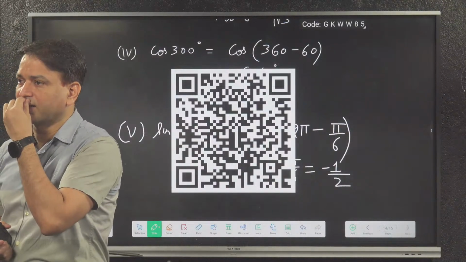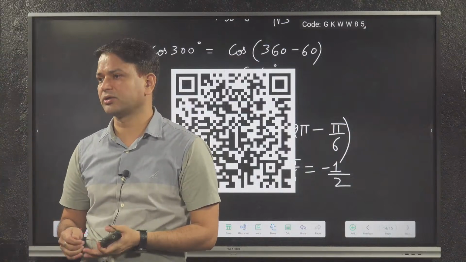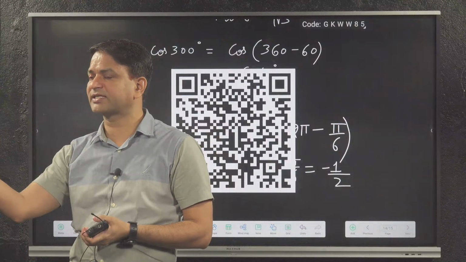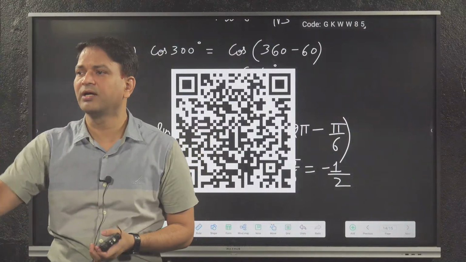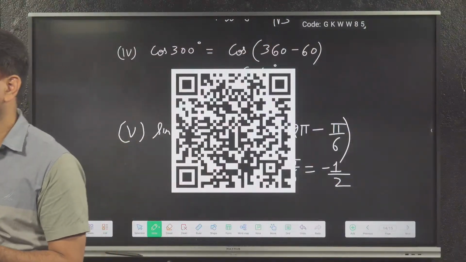So Sheila, getting or not? From the east you have to go 30 degrees north. From the east, meaning your right, right means positive x-axis. From the positive x-axis you have to go 30 degrees towards the positive y-axis. Alright, so Sheila, got it or not?